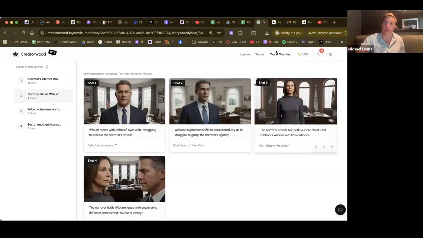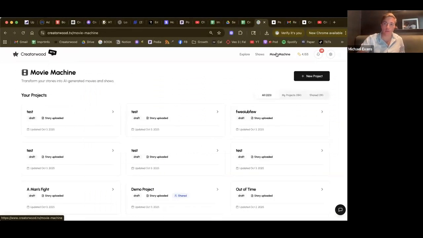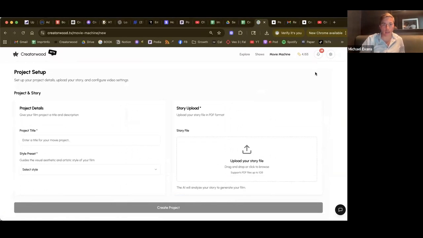Yeah. I mean, yes. Let me show you how you would. First of all, what's great to tweak first is when you're uploading a new project. This is where everyone starts in the movie machine. You want to basically upload your story file. And in your case, your story file, I imagine, would include a lot of public domain Christian literature, potentially parts of the Bible. I don't know what you're thinking. What would you upload here if I was to say, Tom, give me your story file?